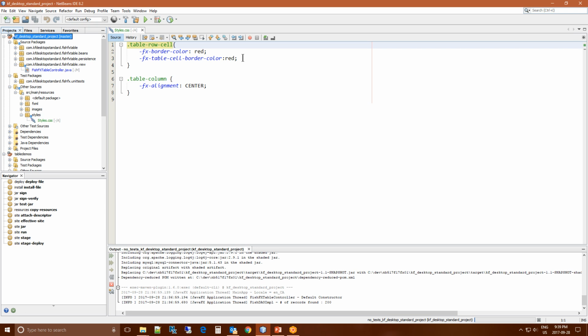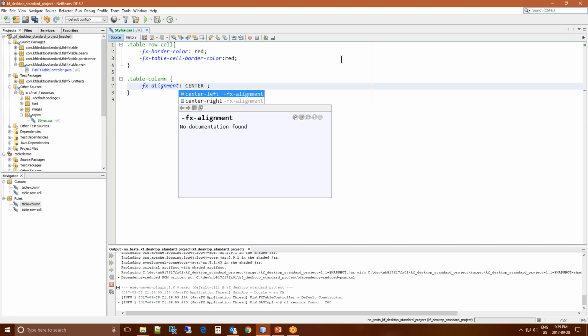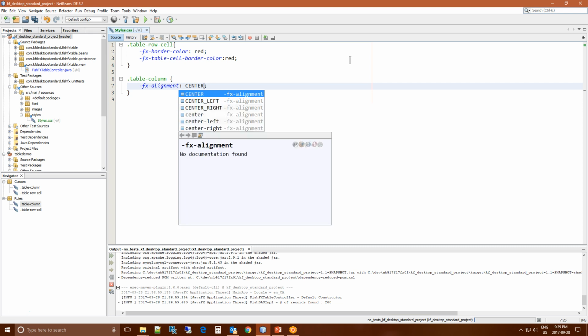Oh, and by the way, red is not a really good color, but it does stand out well in a screencast. I've also added one other item, and that is to center the text in the cell. As you can imagine, you have a range of alignments available to you. A nice thing about NetBeans is if we know the word is center, I select it and I hit dash, I'll actually get lists of what's available to me. If I now get rid of the dash, I'll be able to see the entire list. Kind of specialized autocomplete that's available to us.